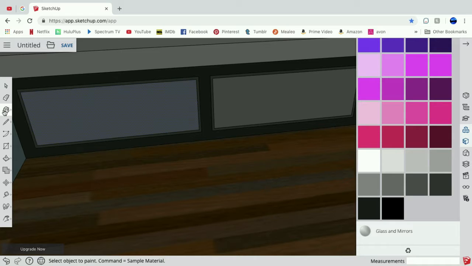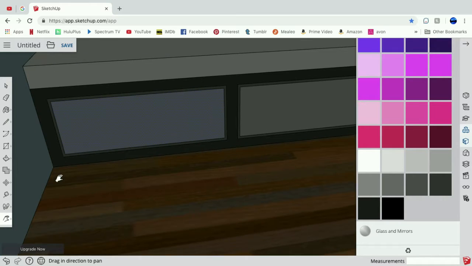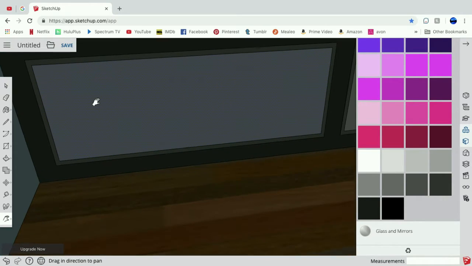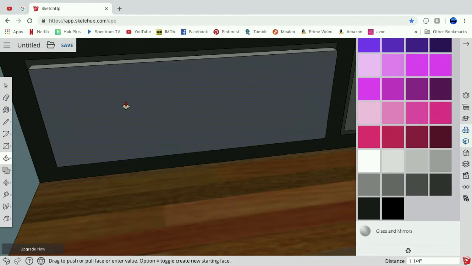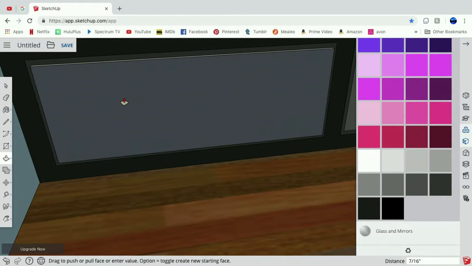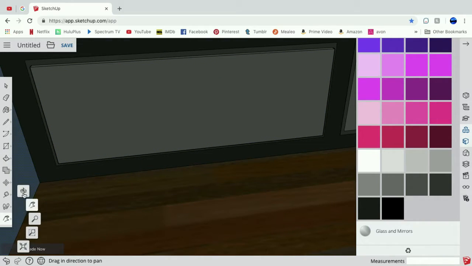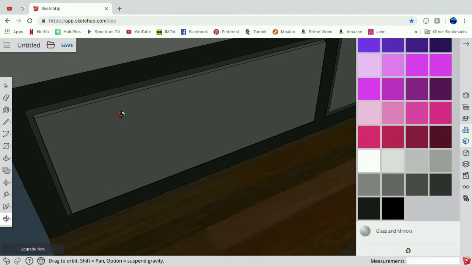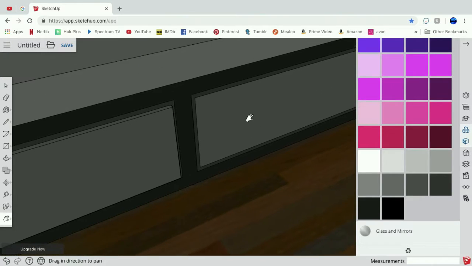Okay, so now that I have done that, it's all still pretty flat. It's not anything special. So what you do is you just zoom in on one of your squares and use your push-pull tool. I like mine better. I think it's called an elevate. But you use this tool and you get yourself a nice narrow horizontal bar. So you can see right there, it's nice and narrow. You bring yourself to an angle and you go over to the other side, and I've just been eyeballing it. It doesn't have to be perfect.